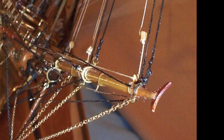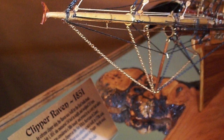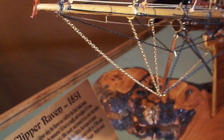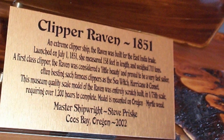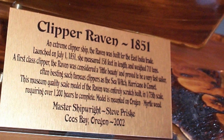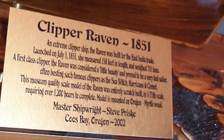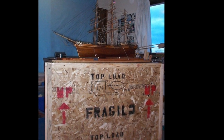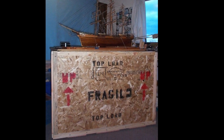And here's a reverse shark fin on the tip of the bowsprit of the Clipper Raven. I always include a detailed brass plaque that explains the history of the ship model, as well as a little bit about the building of the model. This model had to be shipped down to the Pasadena Maritime Museum, so following construction I also had to build a large shipping crate. I've figured out a way over the years to secure these models so that they don't move around, and she arrived intact — thank goodness.